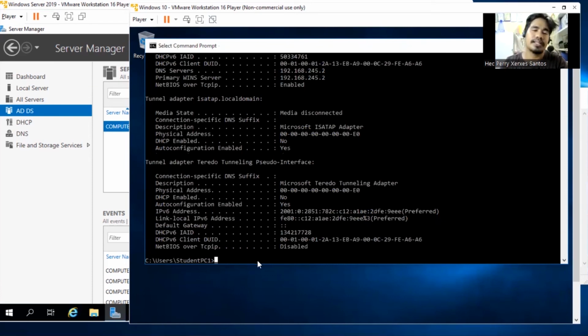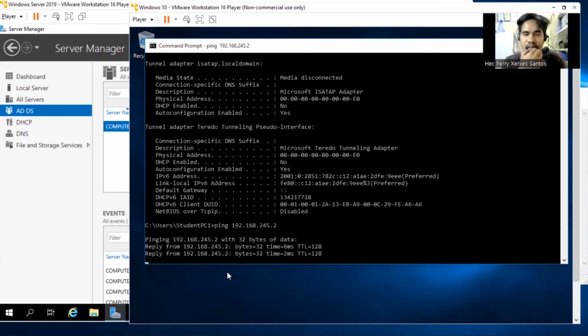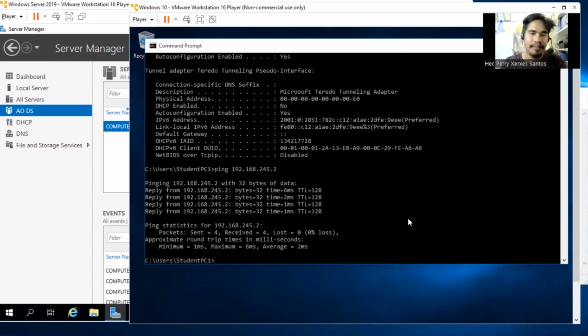Now let's test if there is connectivity between your client and your server. So let's ping your server, 192.168.245.2. So we have a reply. So next is to add your client's PC into the domain.